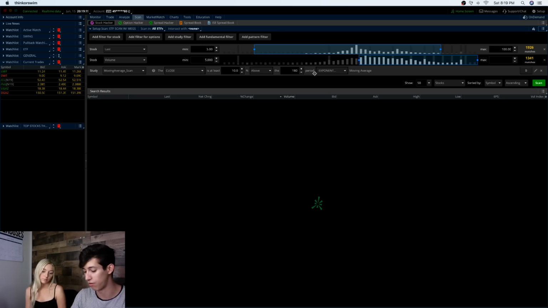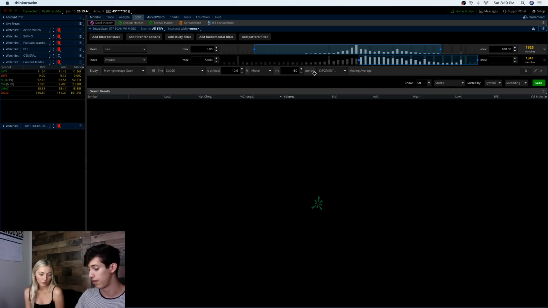And this is something that a lot of people don't know, that on my phone, because I have the trader application, which is connected to the TD Ameritrade platform, all I have to do here is go to my watch list. When I click on watch list, it doesn't just show my watch list, but it actually shows the different scanners. And you can see right here, ETF scan with Meg. I could run it, and off of my phone, I can go through all the stocks that popped up.